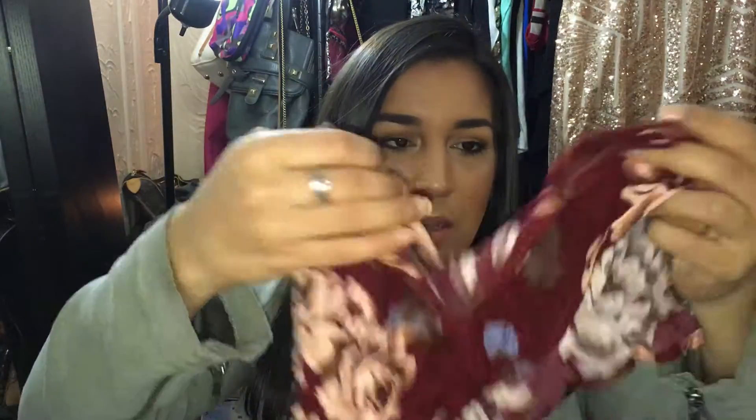The next set I bought — I need to lose a little more weight before I wear this, but I love this set. It's a wrap skirt that sits on your waist with a high slit, and then there's a matching crop top that goes with it — a complete matching set. It's tiny, so you have to make sure it's tied pretty well; otherwise it'll start loosening up. I love this set and can't wait to wear it hopefully this summer — just gotta hit the gym a little bit.